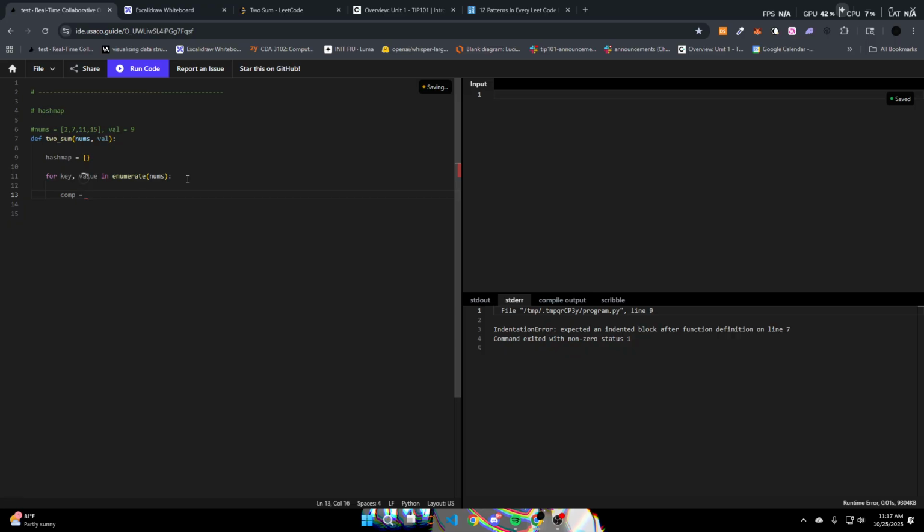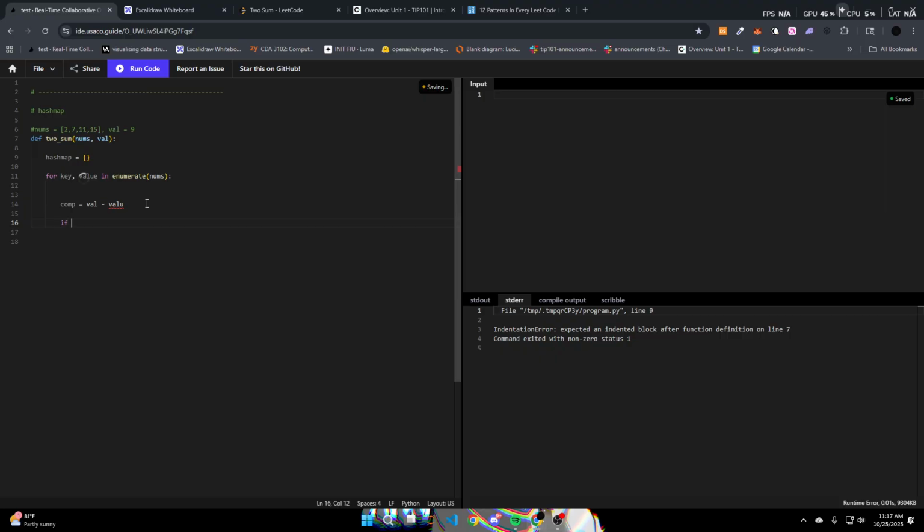Perfect. So what we're going to do now is create a variable. It can be whatever name you want. And this is kind of going to be your complement. So what we're going to do is subtract our value from the target. It's a little bit confusing. But what this is doing is basically we have 9, right? And we have 2. So if we're trying to find two numbers that add up to 9, then we could just subtract these two and be like, okay, so we need a 7, right? If there's a 7 and we've picked that up before, then just return the number we're on now and 7, right? Which would give us our answer. So this is just our complement.